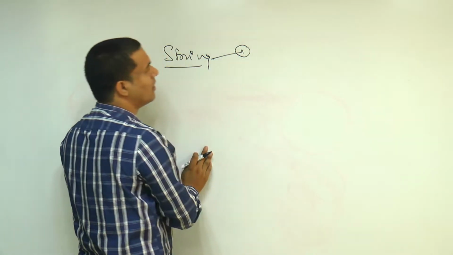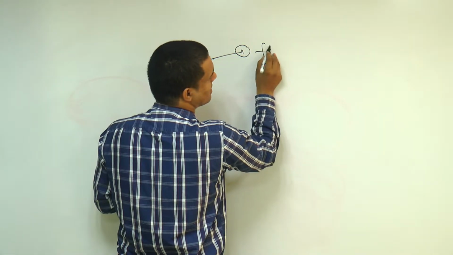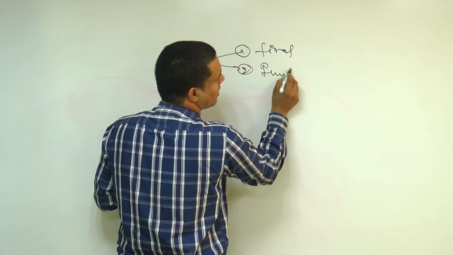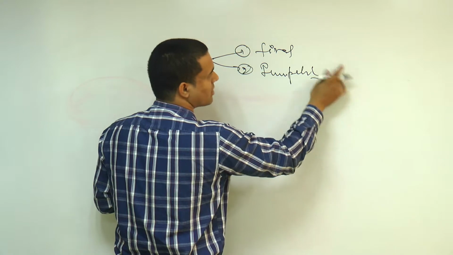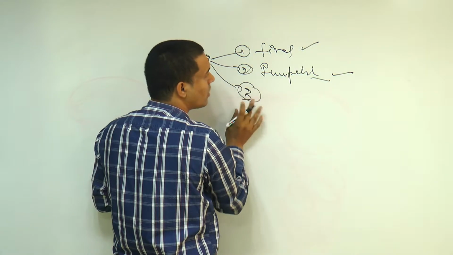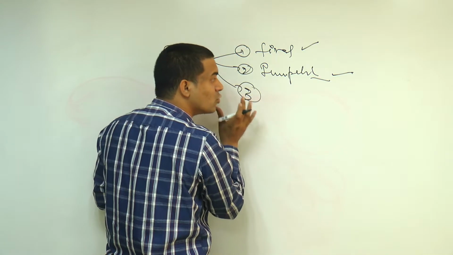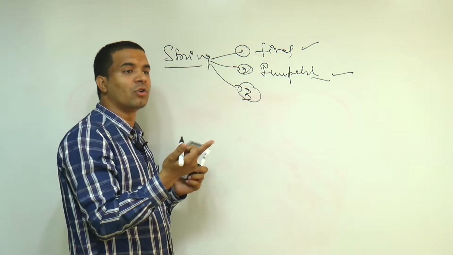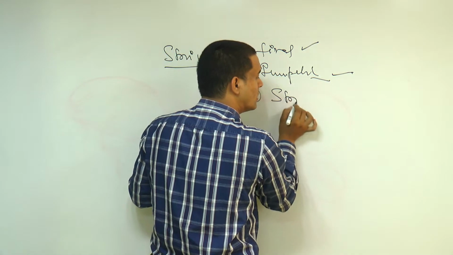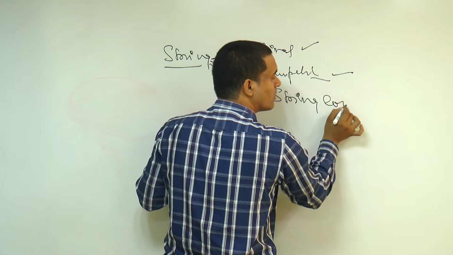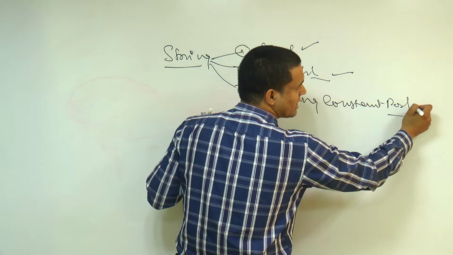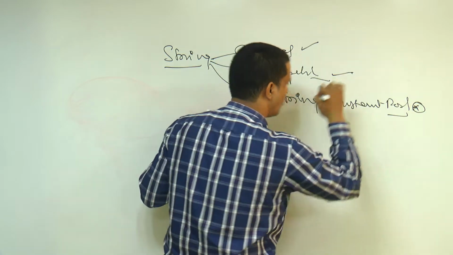Number one, it is a final class. Second point, its objects are immutable, right? It is clear, we have discussed this. Third point, it uses a special memory location to store the string objects, called the string constant pool. We'll discuss what the string constant pool is.